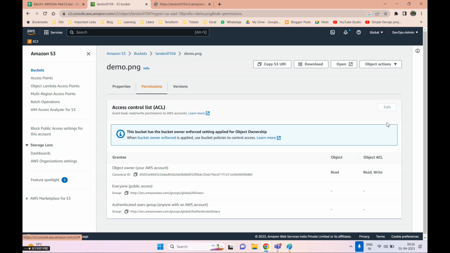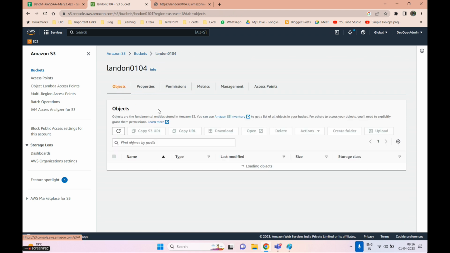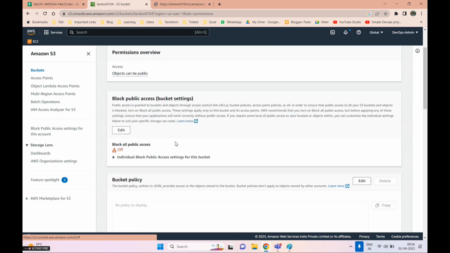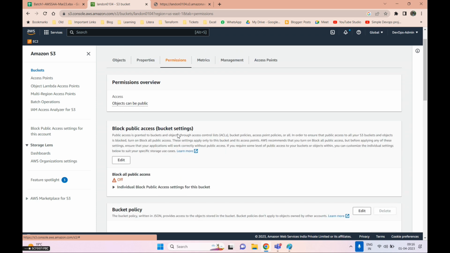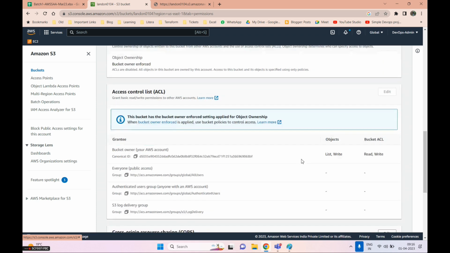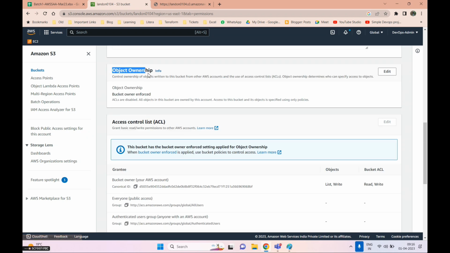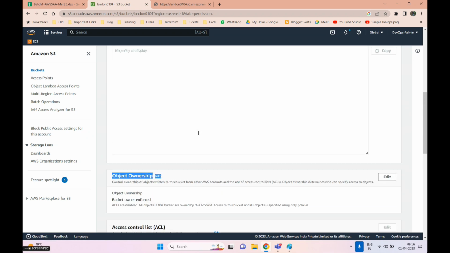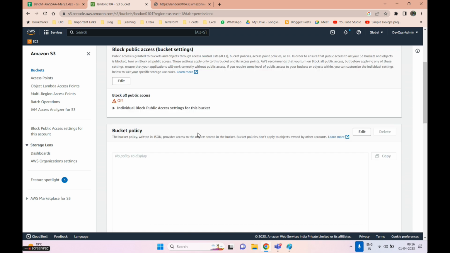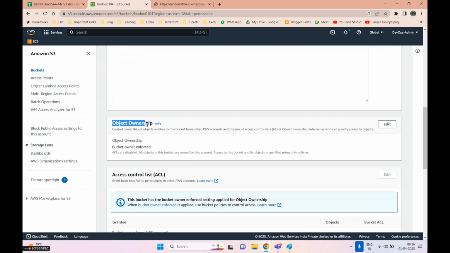Under this permission, this edit option is still not enabled because you have made the bucket public, but you have not enabled this object ownership option. It's like you are giving permission to the bucket that it can be public, but the object setting is still not clear at bucket level.